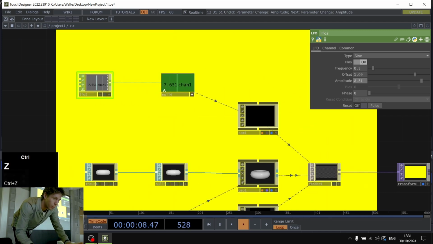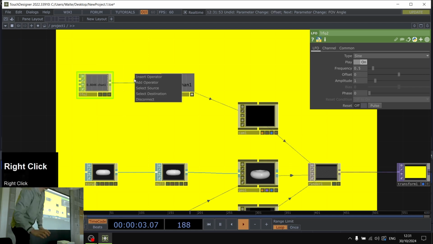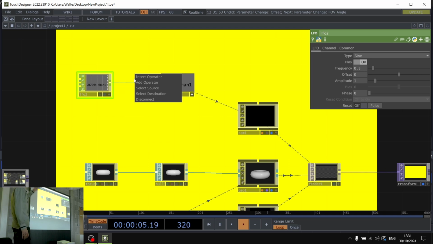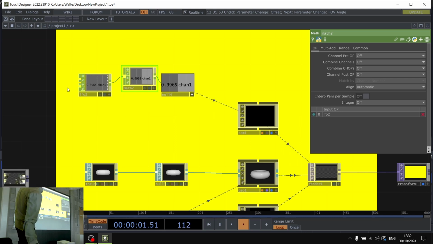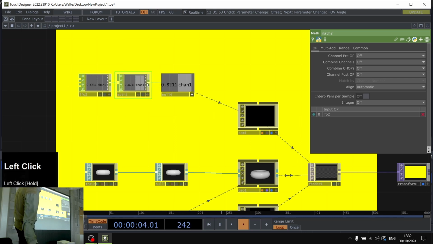Oh, actually, sorry, why did I just do that? Here's a great place, exactly what I just did. I dropped in my null. I didn't think about what I was doing. I just remembered, oh, I need a math. I need to scale my value. If I hadn't put the null in there in reference for my LFO, I wouldn't be able to put my math in now. I would have to do the whole thing again. It's just a bit of a pain.